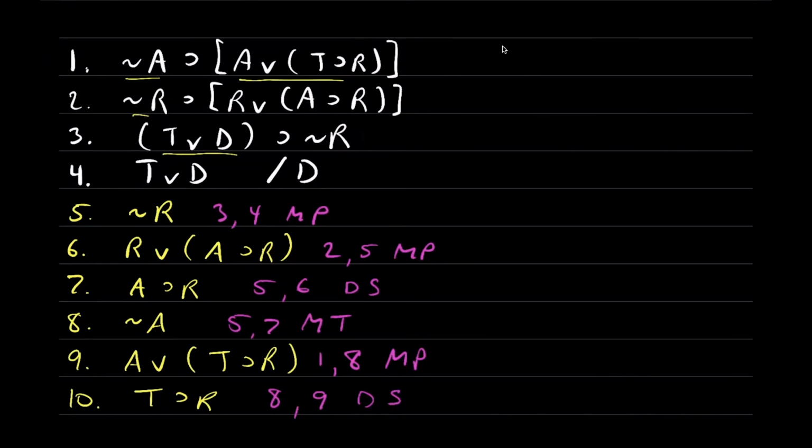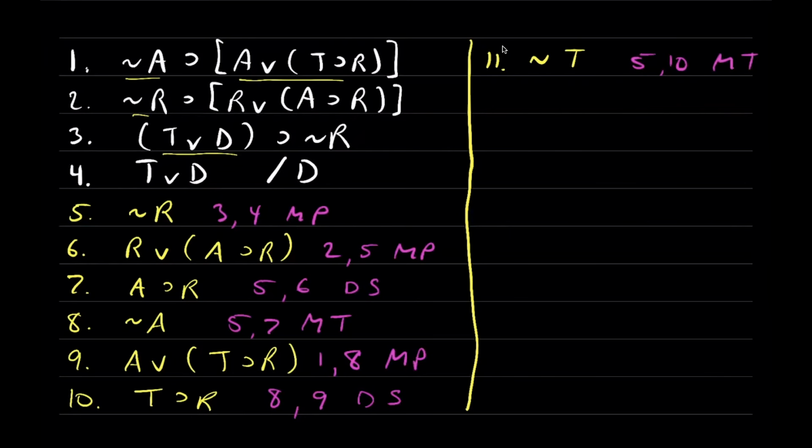Okay, I'm going to move way up here to the top right, start a new line, line 11. In fact, I'll draw a little dividing line here to keep this visually clear. Okay, the next thing I notice is that on line 10, we've got an if-then statement, if T, then R. And way up here in line 5, we have not R. That's going to match the pattern for Modus Tollens, so we know that the antecedent of that conditional in line 10 has to be false, or not T. And that's going to follow from line 5 and line 10 by Modus Tollens.